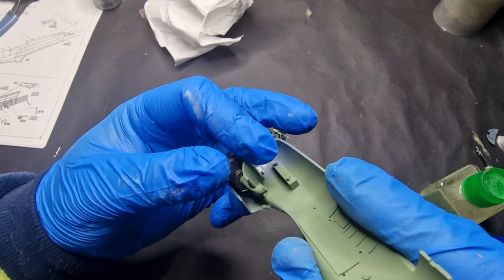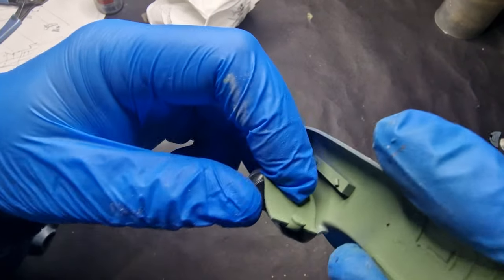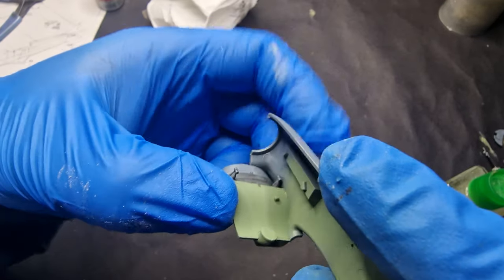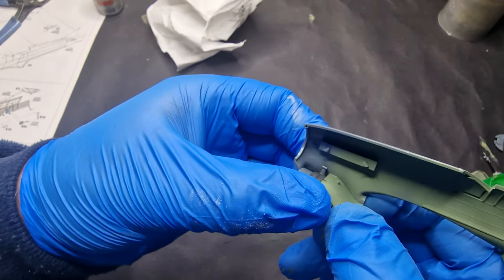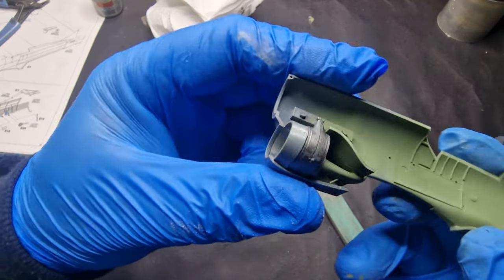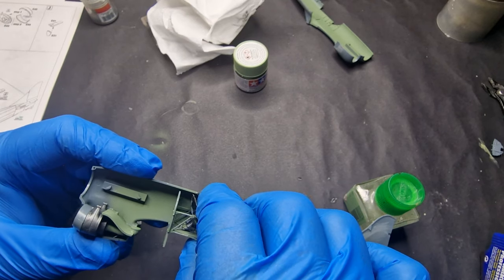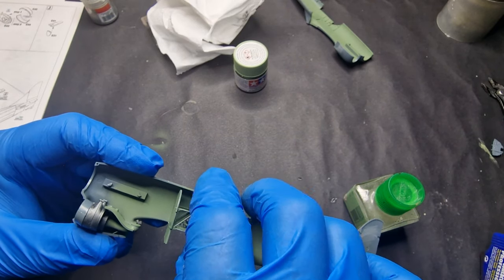Sorry, the air intake, not the air intake valve. Putting the air intake in. Again, that little bit of the front should be sticking out on the inside of the intake. That's the cockpit, obviously.